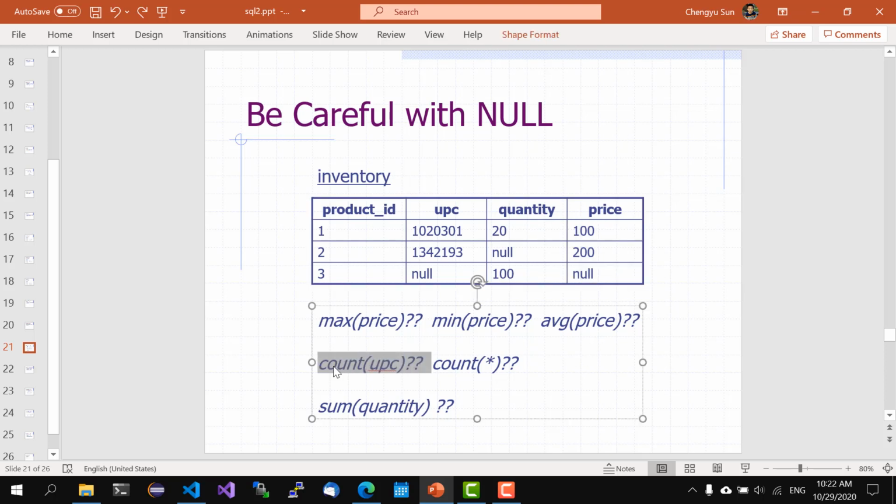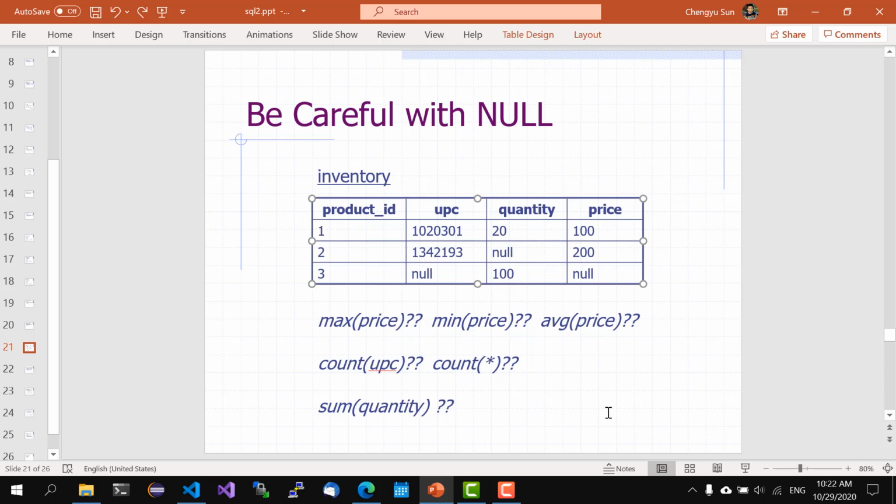What about UPC? Is it 2 or is it 3? And what about count star? Is it 2 or is it 3? And when you sum up all the quantity, is it 120 or is it null if you add null to 120?